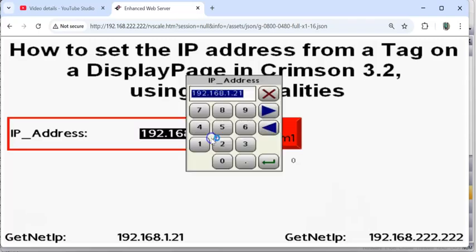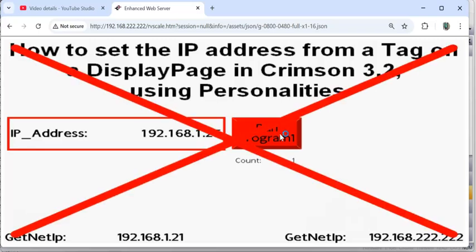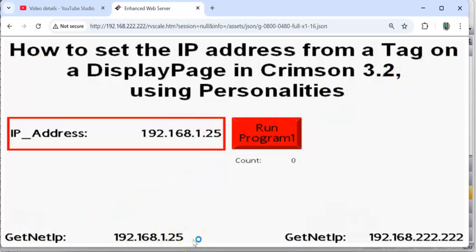Now, what if I go ahead and make it a different one? Let's say I want to be on the same subnet, so the first 3 octets will be the same. But let's go this time to, say, 25, for instance. All right? We'll run program. Bam. Once again, the LEDs go to white on the DA50, and now they're coming back up to green. Let's see if it comes back up with this new 25. We're looking right here to see what happens. How cool is that? Perfect.